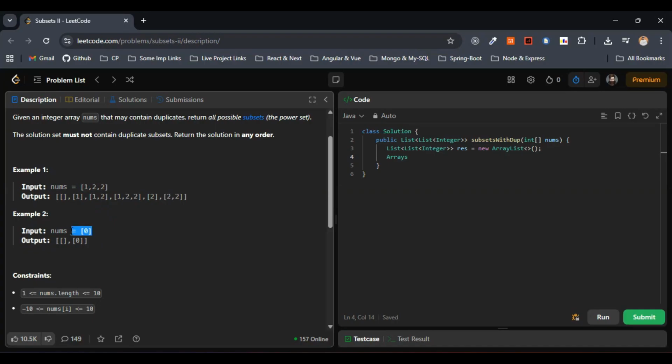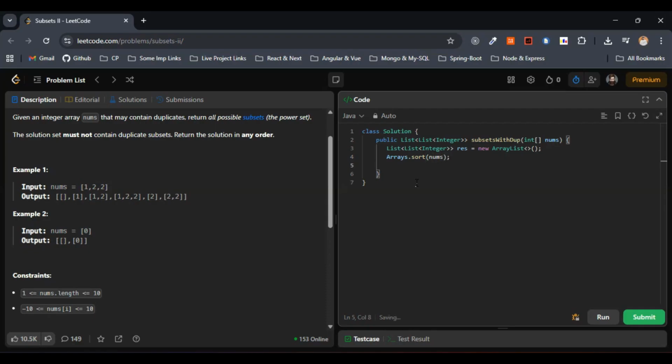We have been given two examples, but in both of them, if I sort, we get the same value. Here also it is already sorted, 1 2 2. I'll just go with Arrays.sort. We have to consider all the edge cases, so we have to sort. Sorry, I have to pass the nums. I'm thinking of something. So this is fine.